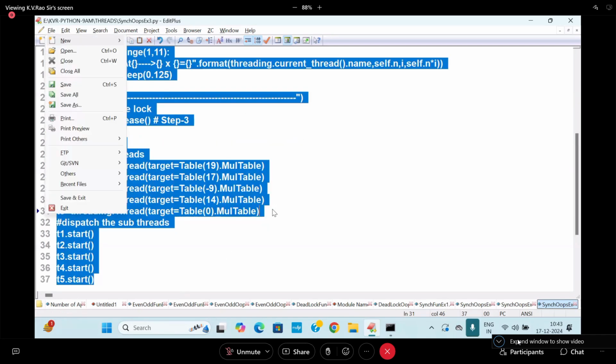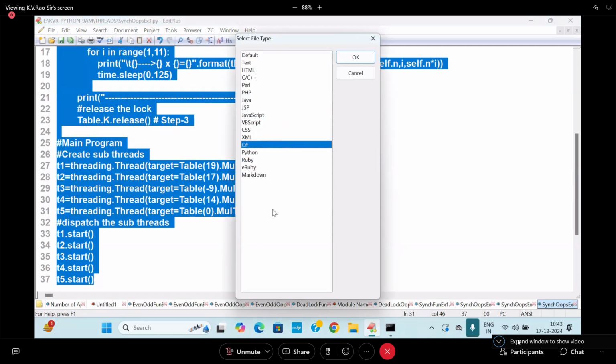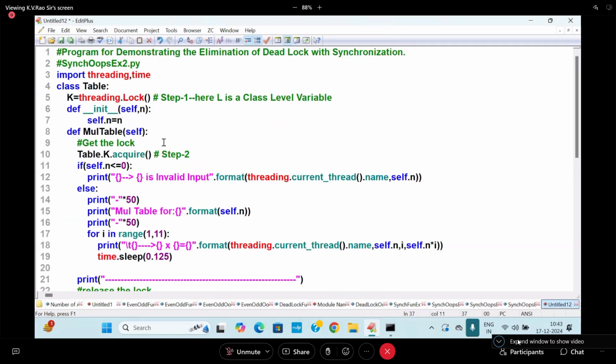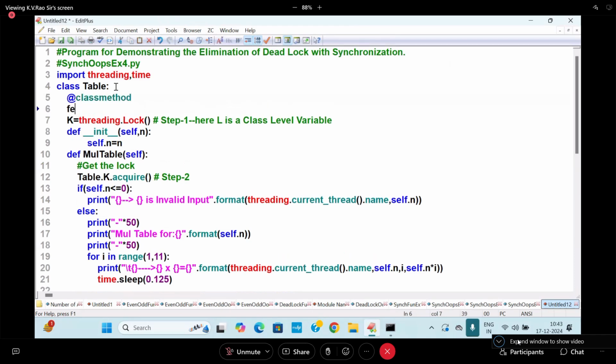Last and final, you can also do the same thing by using what? This is called approach 4. Here I will write the at-the-rate symbol. What is this now? Class method. Def get_lock.